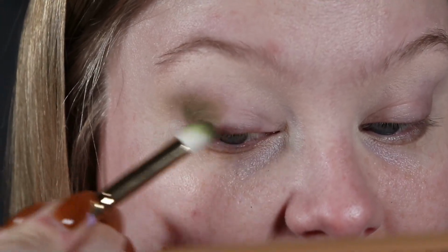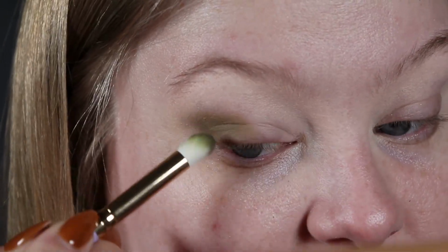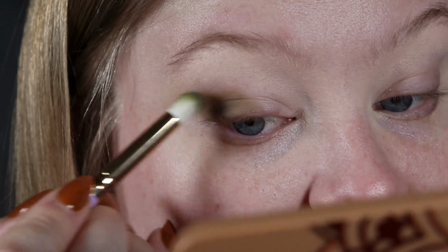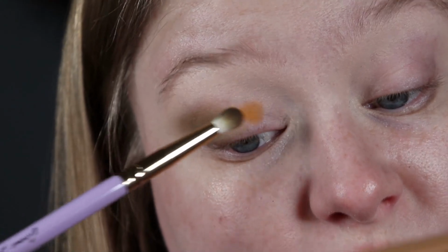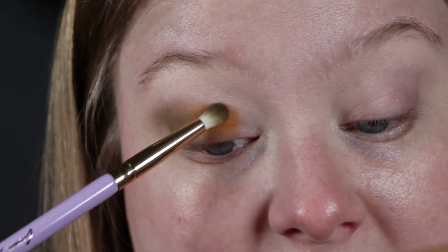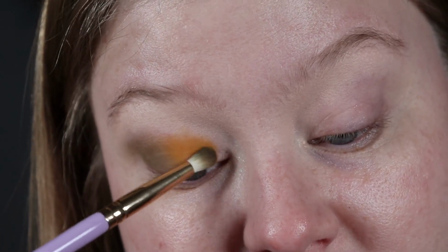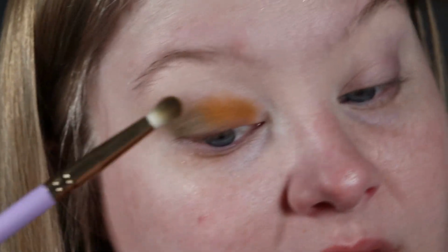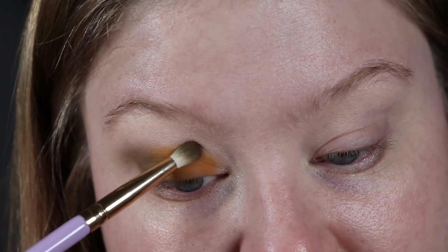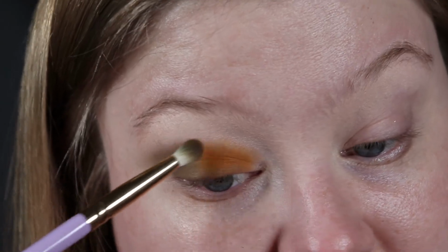I'm just gonna apply this in the outer corner and towards the middle, and then I'm gonna take that gorgeous golden yellowy orange shade and I'll be applying that one for the inner parts. I'm just using my Cosmic Brushes 2 brush for that yellowy shade, and this is like one of my favorite kinds of colors. I think I always talk about these shades. They're almost orange but very warm and just like a sunflower kind of shade. I think it's pulling a little bit more orange or deeper actually when I'm applying it now, but I don't mind, I still love it.